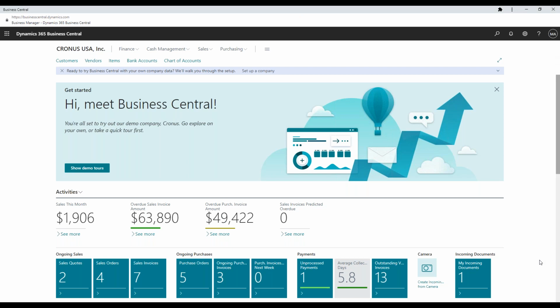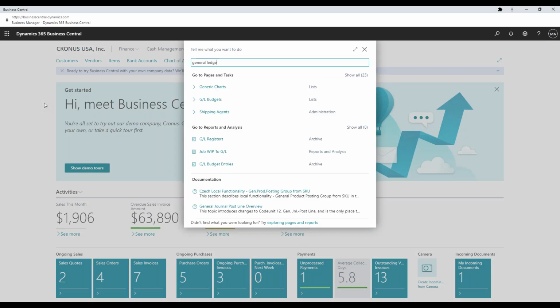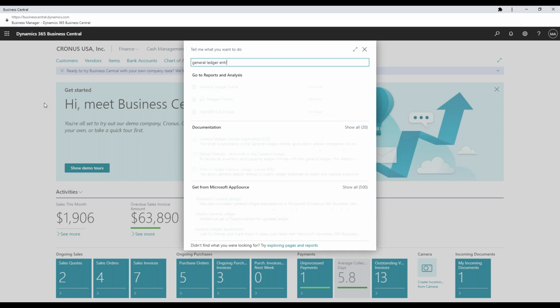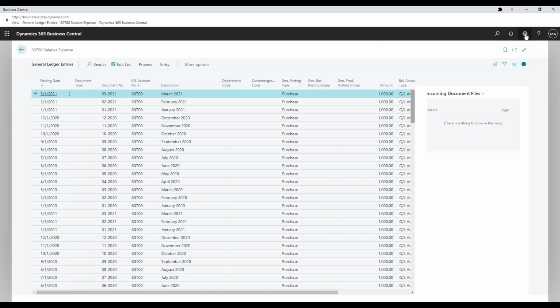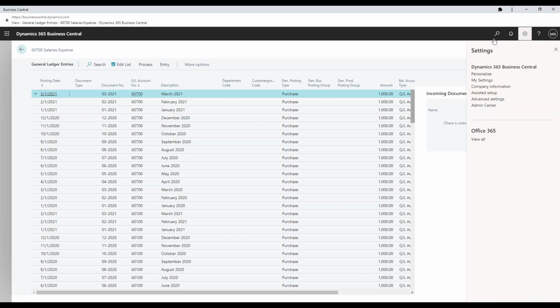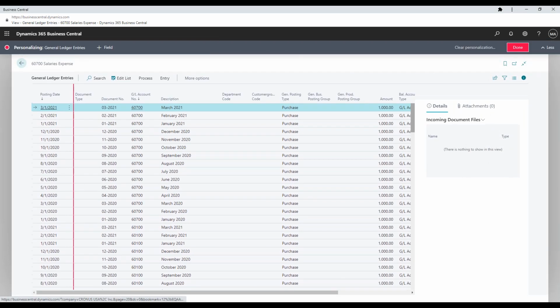So next is the additional source columns. So we're going to go to our general ledger entries page. And we're going to personalize. Settings, personalize, expand this open, add field.